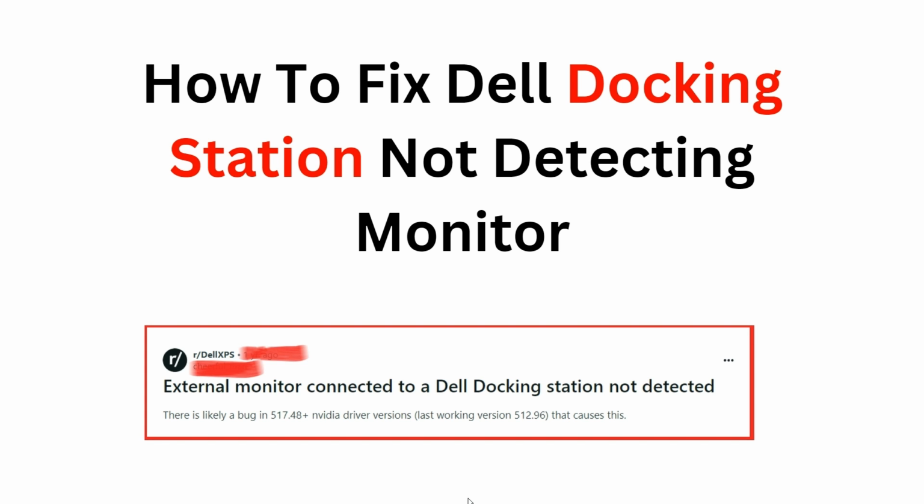So, in this video, we will guide you through the process of troubleshooting and fixing the issue of our Dell docking station not detecting a monitor. We will provide you step-by-step instructions on how to identify the possible causes of this problem and offer effective solutions to resolve it. Whether you are experiencing this issue with your Dell docking station or simply want to expand your knowledge on troubleshooting computer peripherals, this video will provide you with the necessary guidance. Follow along and learn how to fix the Dell docking station not detecting monitor problem.